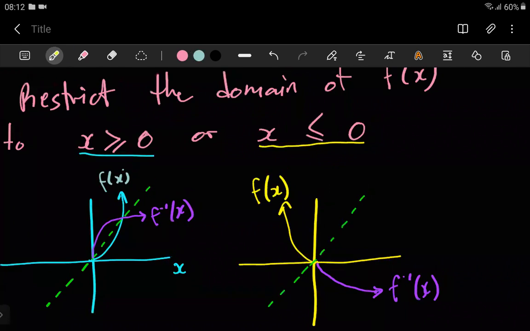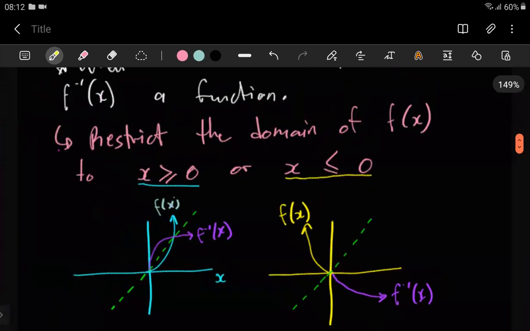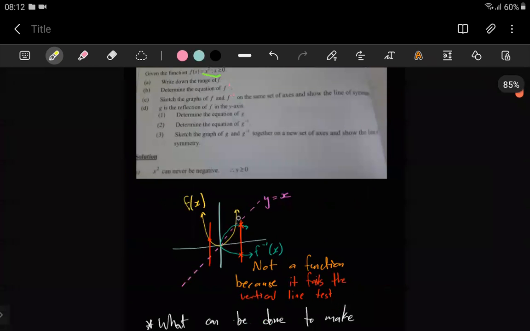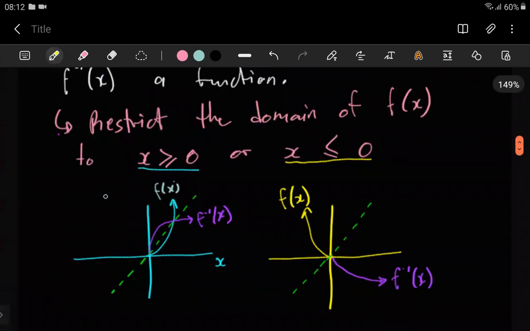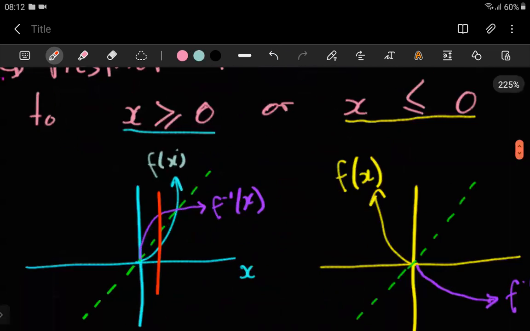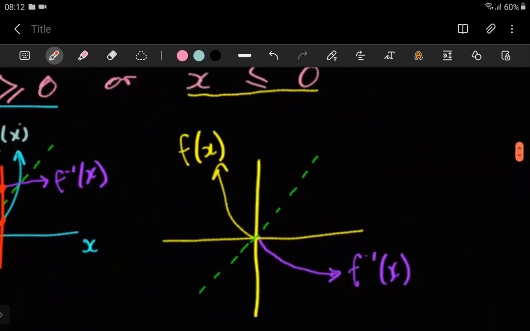You see, it's a matter of choosing one of these, because you obviously can't have both. Because if you have both, you have a full graph, which will mean that your inverse won't be a function. So if you look at what you have now, your inverse is now passing the vertical line test. Because your inverse graph is only going to be touched once. Your original graph is also only going to be touched once, because it's two different graphs. It touches the inverse once here, it touches the original graph once there. So they are both functions.